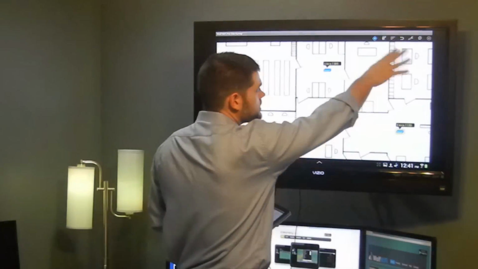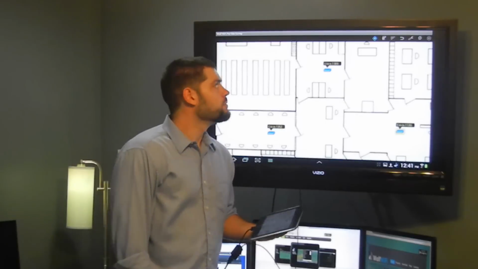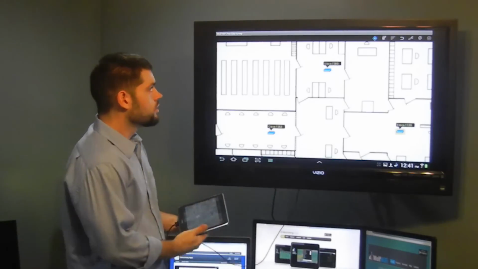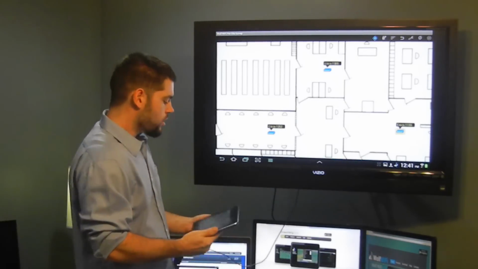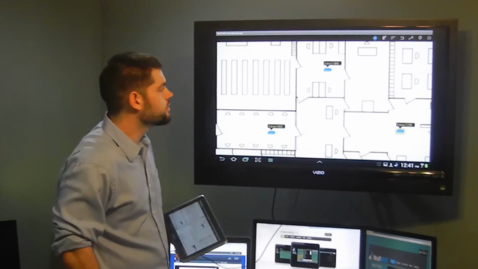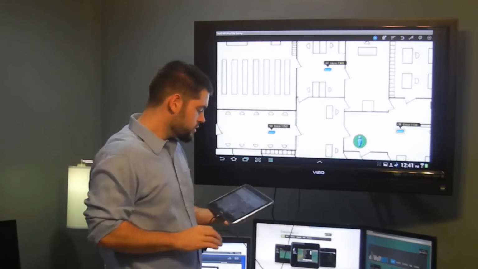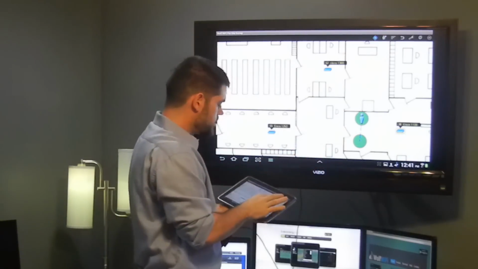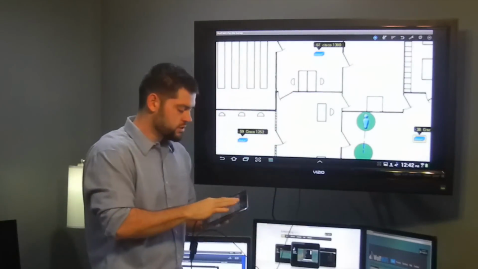Same tools at the top as the pre-deployment. You've got your survey button, you've got your icon gallery button, filter list, undo, tools, wake lock, and then you've got a drop down that'll take you into the other tools in the app. So I'm going to go ahead and show you a couple other things in here, and this applies to the pre-deployment side too. First, I'm going to take a few taps, and you can see in here I've got 3 icons down, and as I'm taking taps, you're getting the dynamic readout for the signal strength of all three of them, since they're audible.